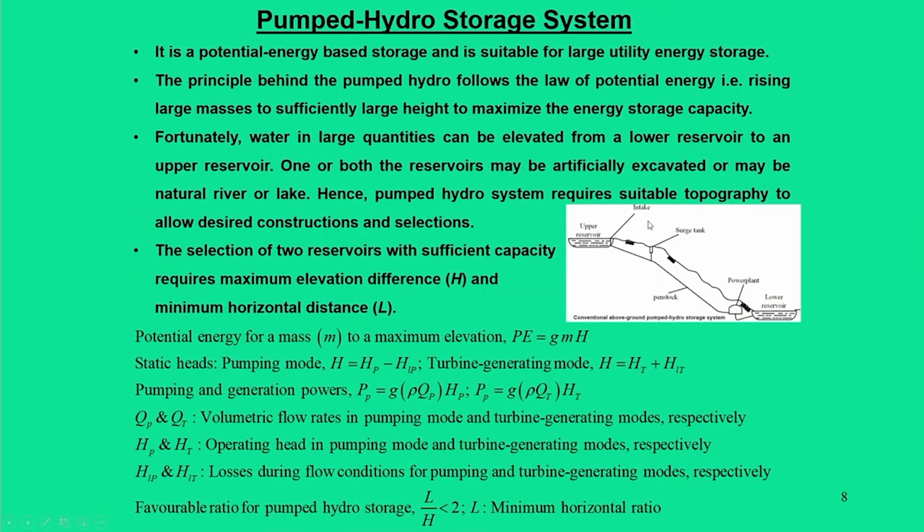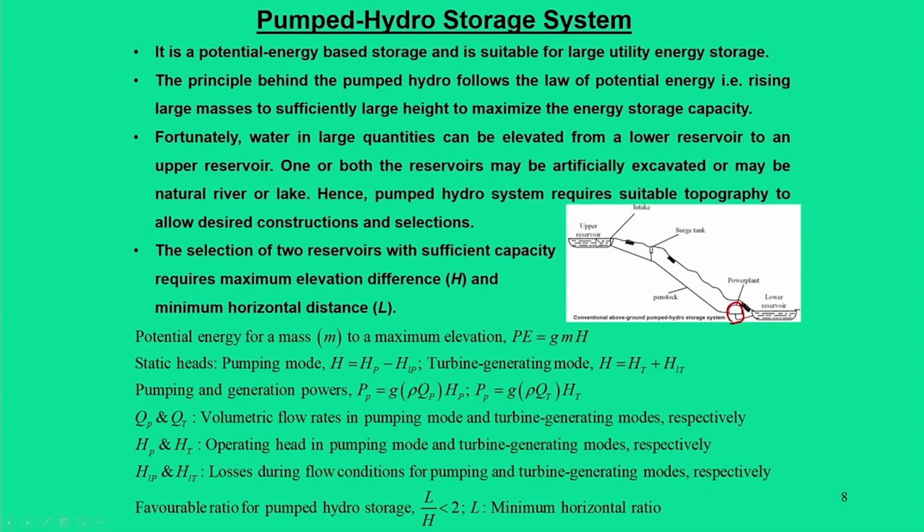So, that potential energy can be used to cater to the need during peak demand. That is the entire idea. So, for that purpose, what do we require? We require a pumping unit that will be integrated with a power plant. When excess power is available, that excess power can be utilized in a pumping mode, that means to pump water from a lower reservoir to an upper reservoir. This is what we call a pumping mode.